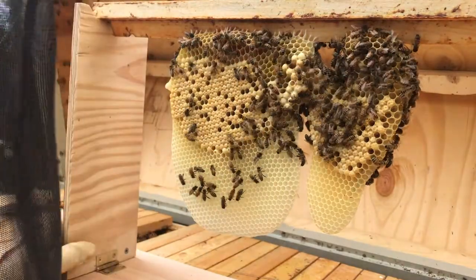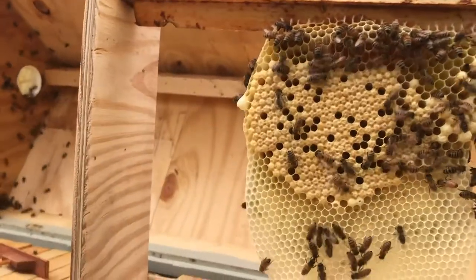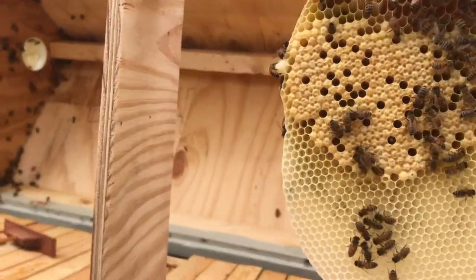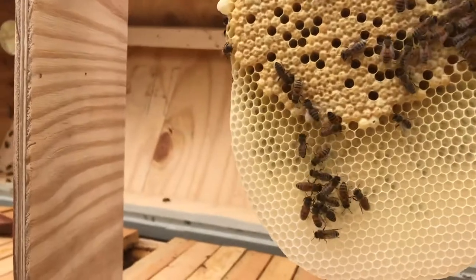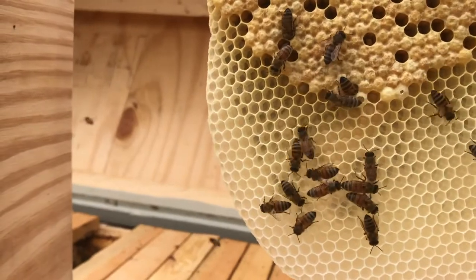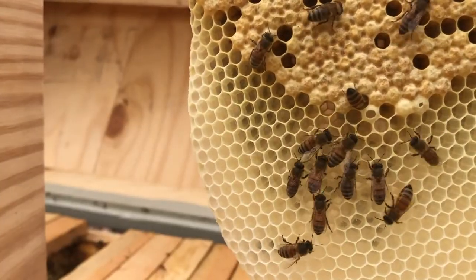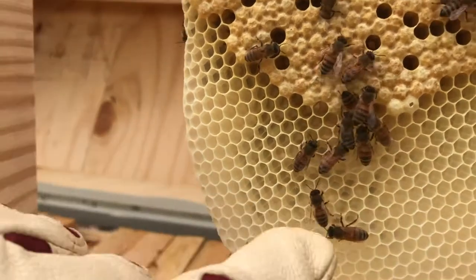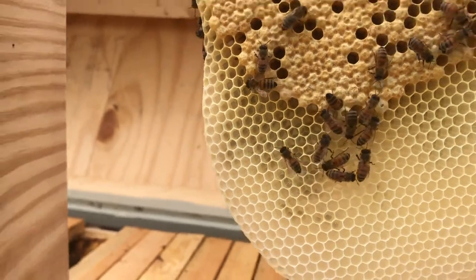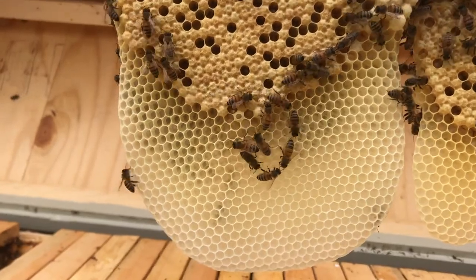I'm going to look down here and see if I see any eggs in the lower part. Yes, indeed. Let's see if I can get you down lower. I'm going to lower the legs on this stand so we can get right in here and see if you can see that there are eggs in these cells. You have to look really carefully to see eggs — there aren't a lot of them, but there are. There's an egg in this cell right there and right there where those workers are — they're trying to protect them. I'm excited to get to show that to you, that they're actually eggs.